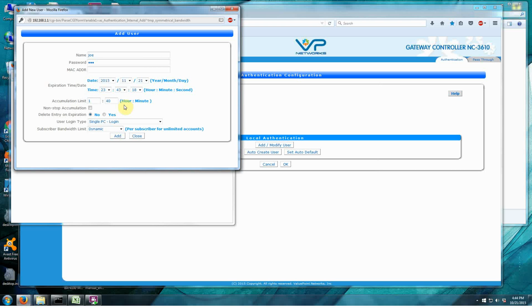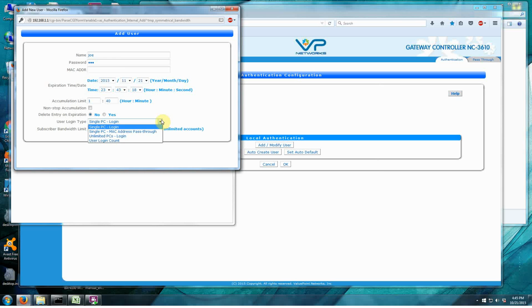You can also decide when Joe connects, do you want his time to run continuously? Meaning as soon as he connects, whether he logs on or off, and whether he's idle or not, his time's going to expire. Or do you want him to be able to log in 10 times, over 10 different days, as long as he doesn't exceed this total time? If you want his time to run continuously, use nonstop accumulation. Otherwise, the regular accumulation will just count what's in his account. In two cases, Joe's going to get an error message: if his account's expired because the expiration date is gone, or if he's exceeded his accumulation, he's going to get a message that there's no more time in this account.